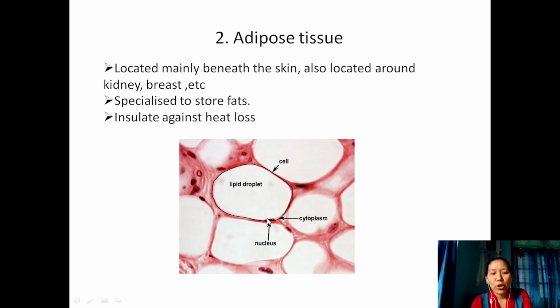In our body, when we eat, we get nutrition, we get all sorts of chemicals, that is biomolecules. Suppose we have an excess of glucose in our body. We know that glucose is burnt or oxidized to produce energy. If you have an excess of it, it is converted into fats and stored for future use. So stored fats are present in these adipose tissues.